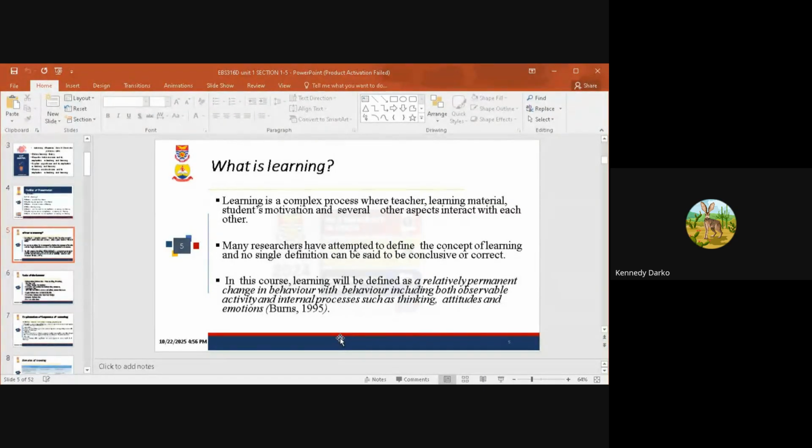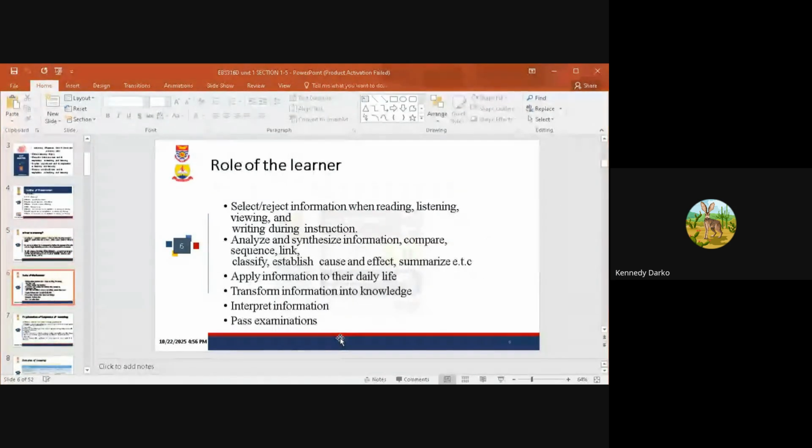When you learn, have you gone through the education system? Was it the school that passes through you, or you pass through the school? In terms of attitude, how do you behave out there? Sometimes somebody will say, I also went to school. All these people say they have gone to school. Why? You observe certain behavior, you listen to their emotions through their thoughts, and you say you can't call yourself an educated person. And so that is what Burns is saying.